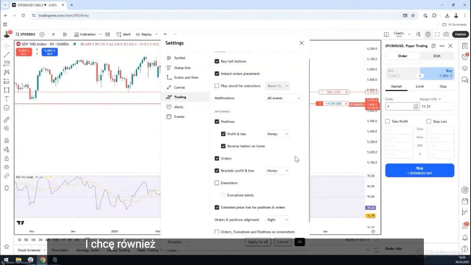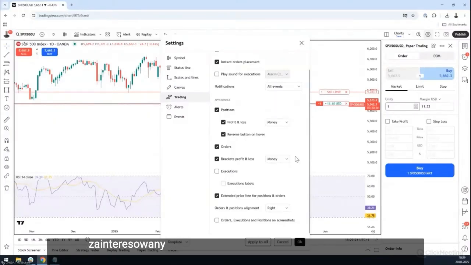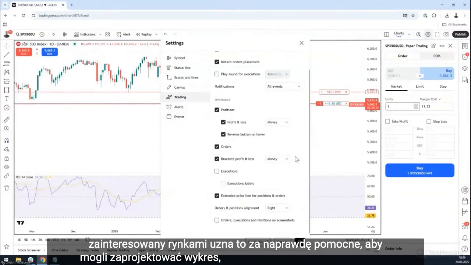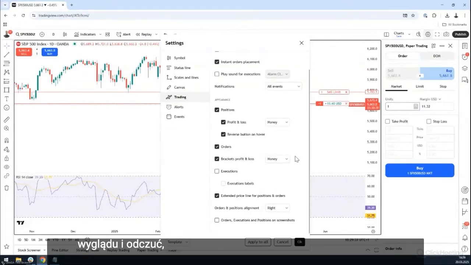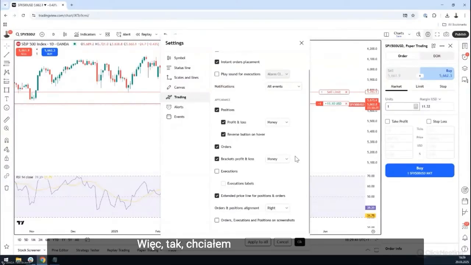I just want to point that out because as you keep going through this demonstration, I believe that traders or anyone interested in markets will find this really helpful so that they can design a chart that fits their strategy or the look and feel they want to accomplish every time they log in, connect their accounts, and start prepping for the day. So, yeah, just wanted to call out those two helpful features.